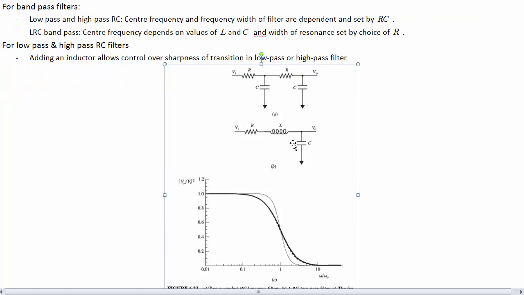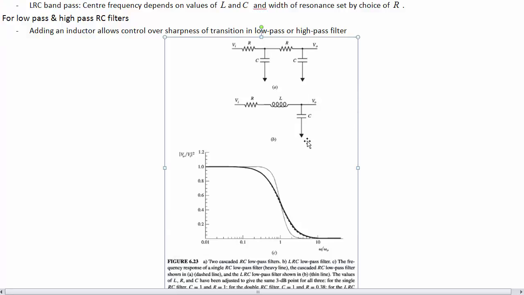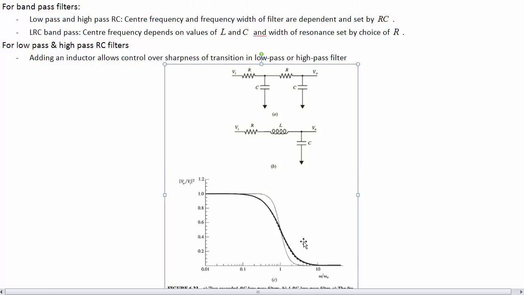If we just take these two filters, these are both low-pass filters. One of them involves an inductor, the other one doesn't, it just cascades two stages of RC filters. The cascaded RC filters don't do much better than just a single RC filter, but the RLC filter allows more control over things. We're going to look at more detail of how exactly we get this.